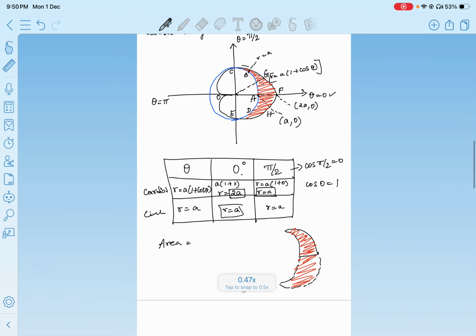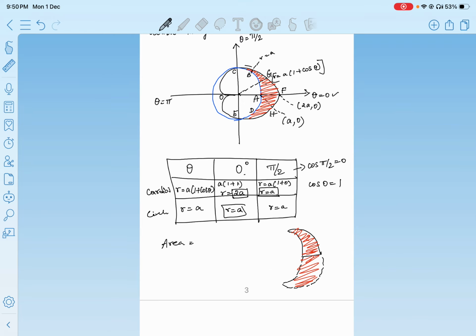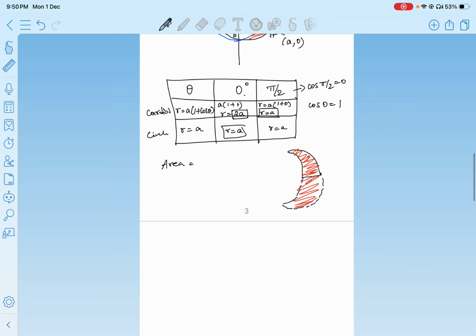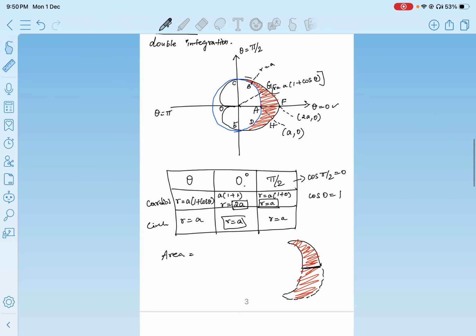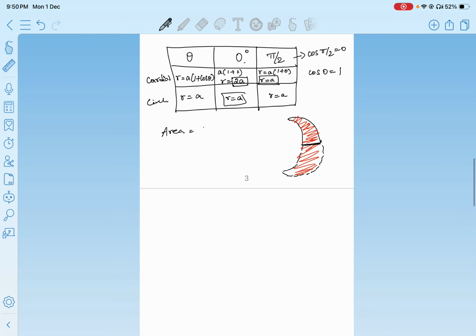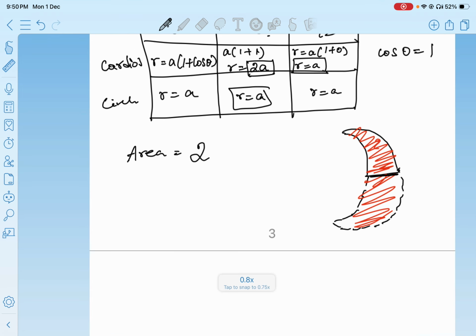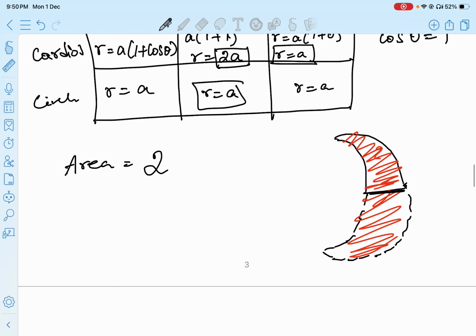So we know only the radius and everything for the upper side only. But we have two different parts, the first part and the second part. So we can write it twice. I'm going to multiply it twice.